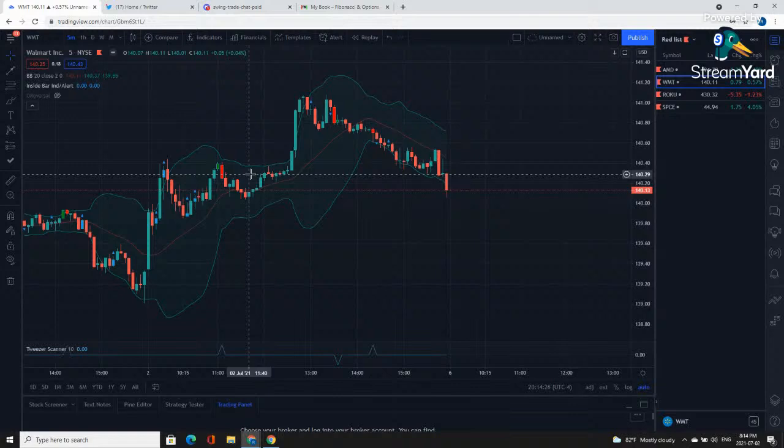Are your fibs different from the standard fibs provided by Tradingview? Mine look shaded and different than yours. Yeah, mine are a little bit different. I do a little bit of custom. You watched the video yesterday, where I actually went through how I customized them.